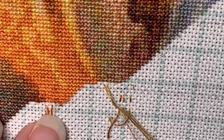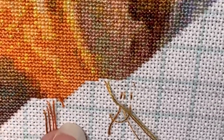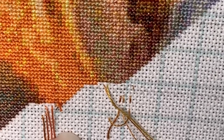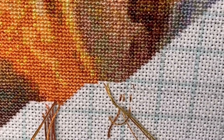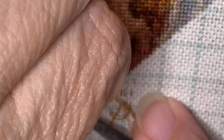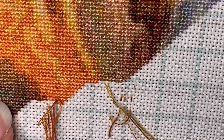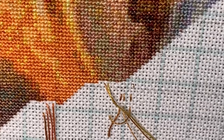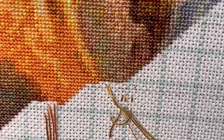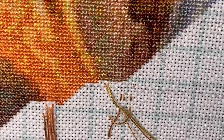And what if when you started that chunk of color, you miscounted, and you're off by a couple threads, or I had it happen. I started in the wrong block. I had it placed correctly in the block, but I miscounted and it was the wrong block. So I'm having to rip that whole big chunk of color out. So, I mean, that's the other reason I just really, really enjoy this.